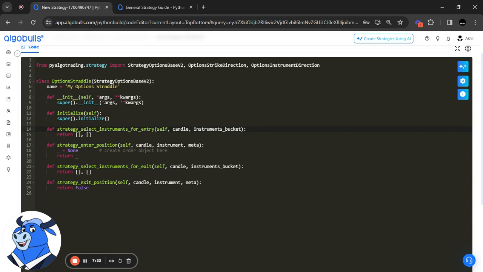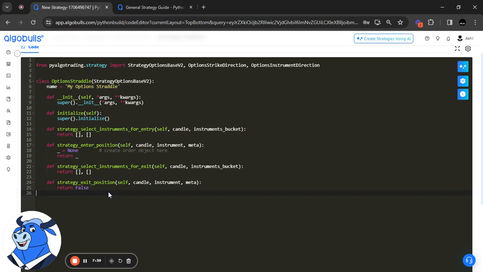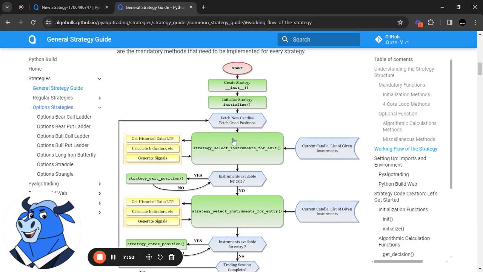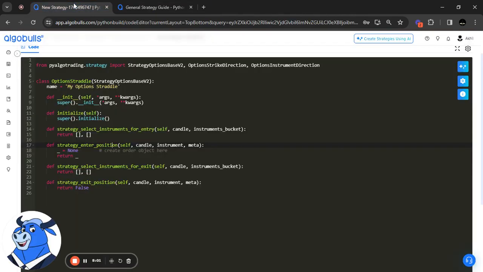We can set up a candle size, let's say 1 minute, let's say 5 minutes, let's say 10 minutes. So every minute or every 5 minutes or 10 minutes, depending on your candle size, these four methods will get called. So let's assume we set up a 15-minute candle. So every 15 minutes, exits will get called, and immediately after that, entries will be called. So this is how the execution will go. The same explanation is given here. Exits get called first, you can see here, and then entries get called. This will keep happening for any candle size that we set up.